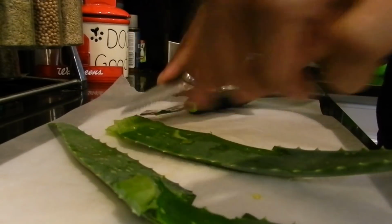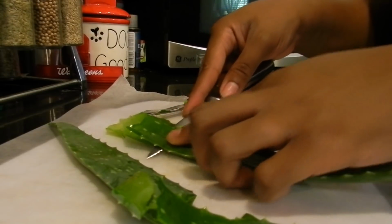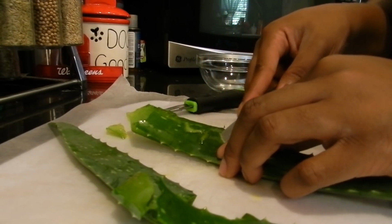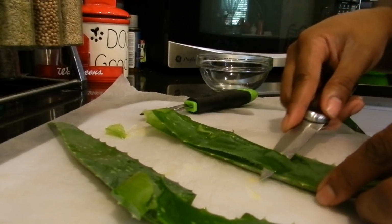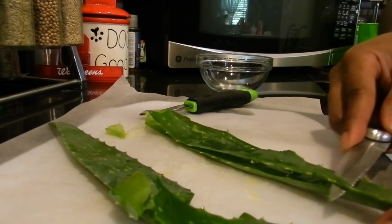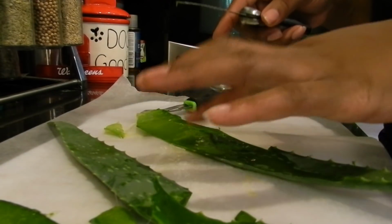And for all my YouTubers that told me that aloe vera gel doesn't have a smell, you all lied to me. This stuff smells like armpit and booty sweat. And I was so disgusted with the smell. I didn't even want it on my hands. It took me a minute before I could even touch the aloe vera plant. But eventually I got brave enough and I went ahead and handled it.